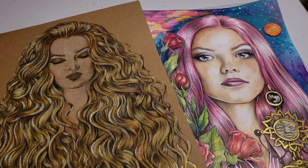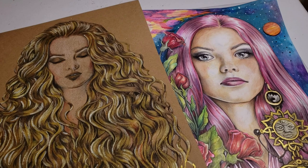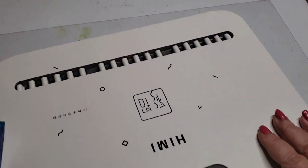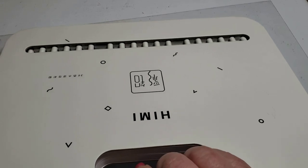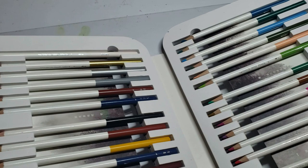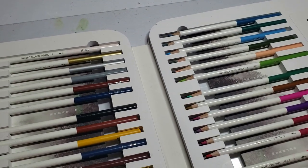When I went through their supplies, and they gave me a lot to choose from because there's a lot on that site, I chose two things. I chose the Himi watercolor set, and well, it's upside down. It's the way it opens. It's 36 watercolors. These pencils were great. And I did that demo for you here.